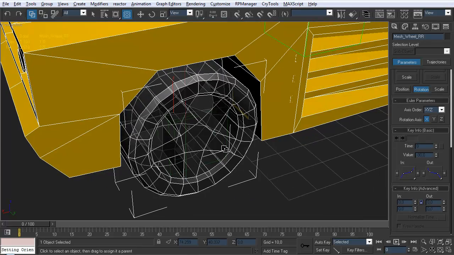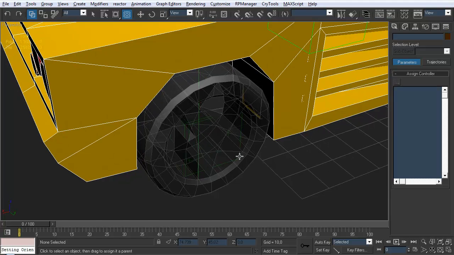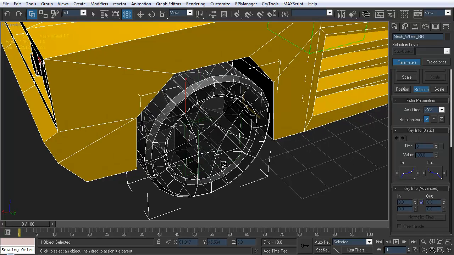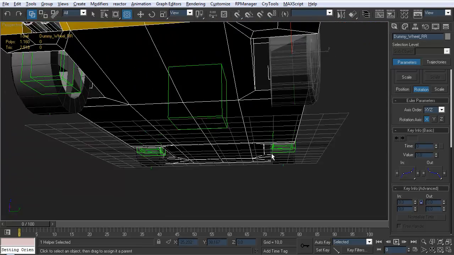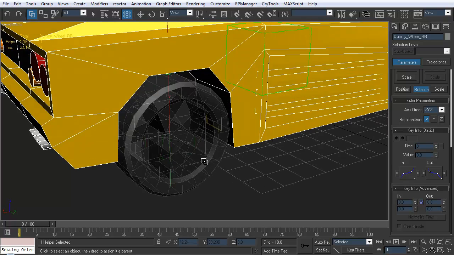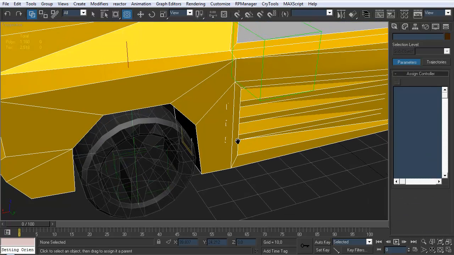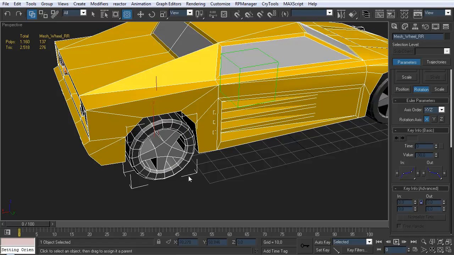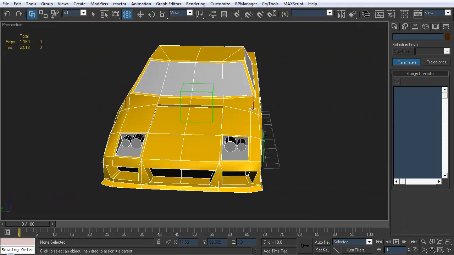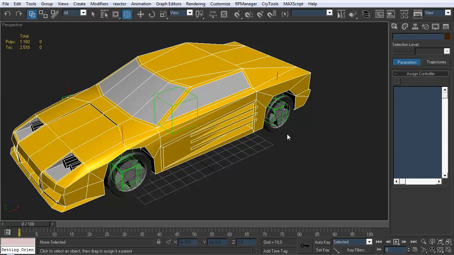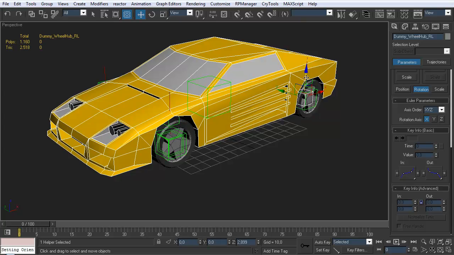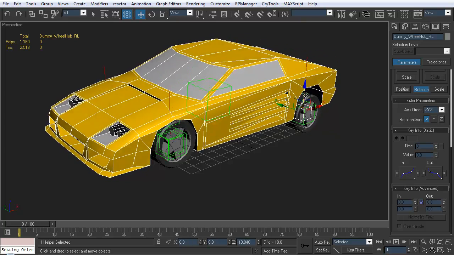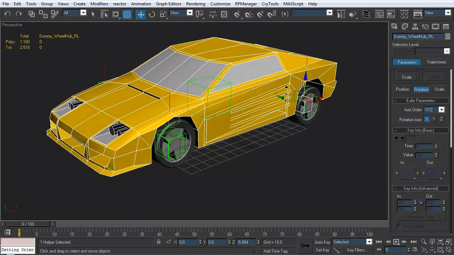Actually, there's a trick for this. You hit Alt X to go into X-ray mode, so you can actually see through the object. Now you can perfectly see. There we go. We've aligned it. You probably have some trouble with this also. Hit Alt X again to go out of X-ray mode, and we can start testing this setup. Select one of the wheel hubs, move it up and down, and you can see how the car body is nicely reacting to our suspension changes.